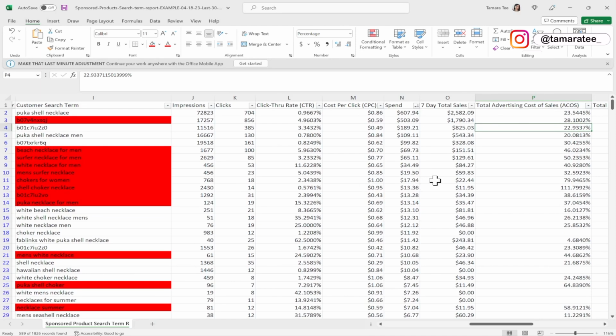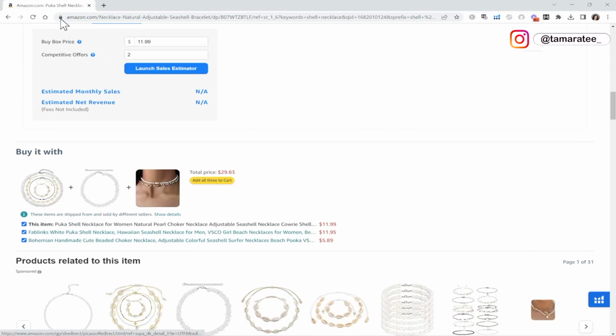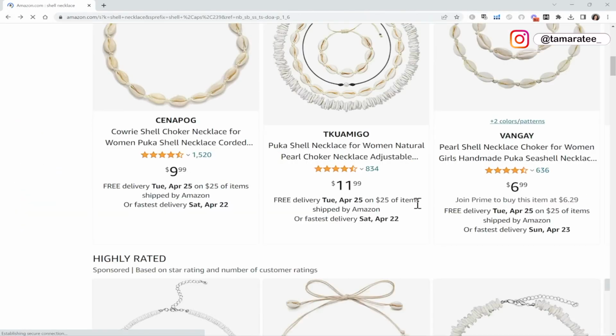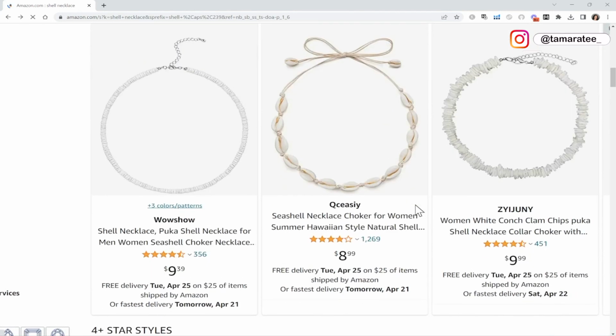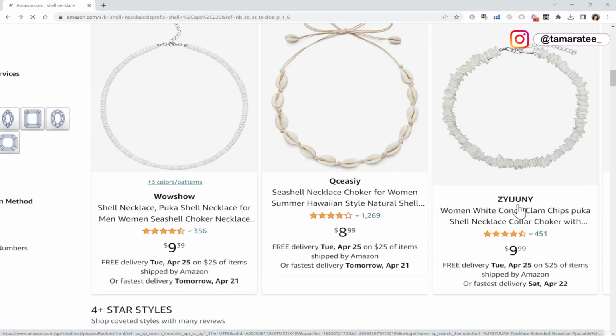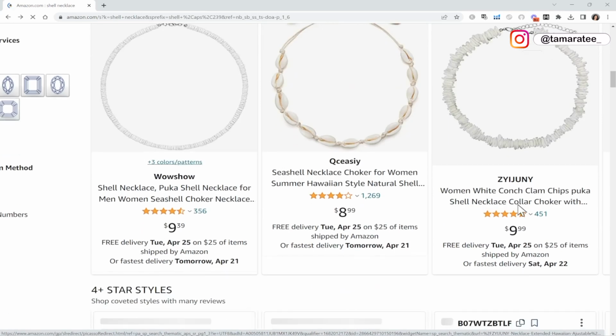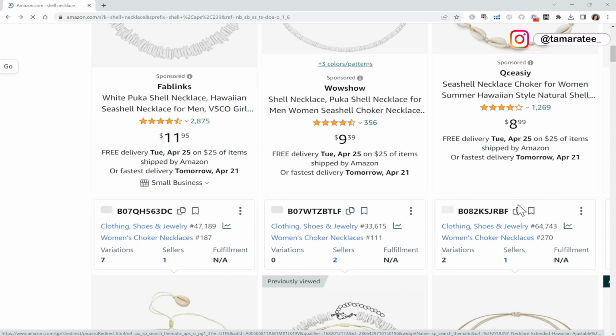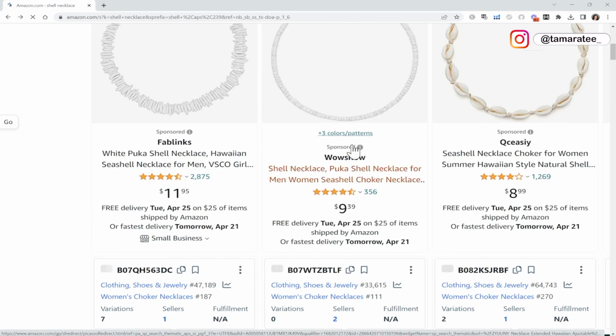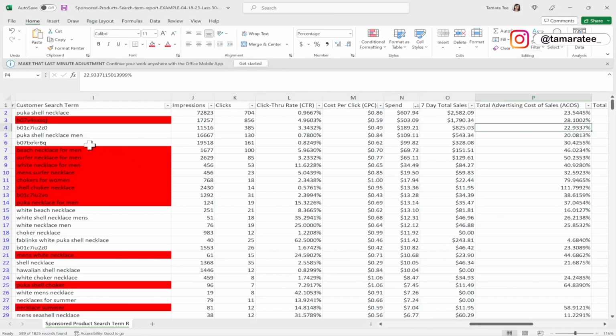Automatic PPC means that based on the keywords in your product listing, Amazon chooses where to place your sponsored ad. So if I go back here, if it's an automatic PPC campaign, Amazon chooses keywords from your product listing, and then decides which of those keywords it can use for a sponsored ad. So Amazon is in control of choosing where your sponsored ad goes. This is why it's so important to optimize your automatic campaign. For the bad keywords, Amazon will not showcase your ad when a customer searches them.